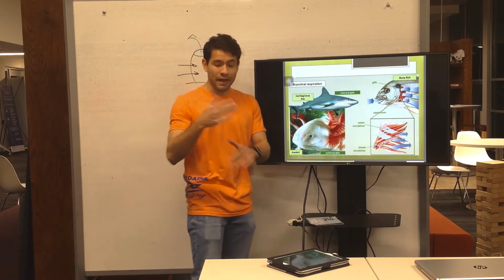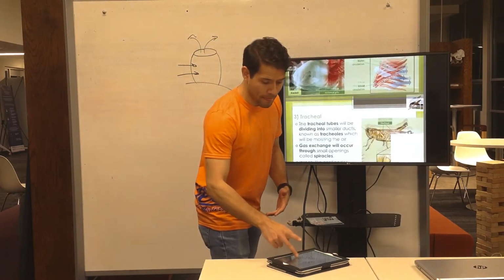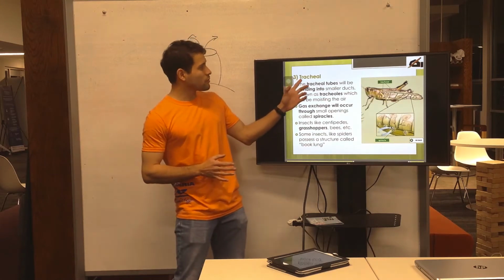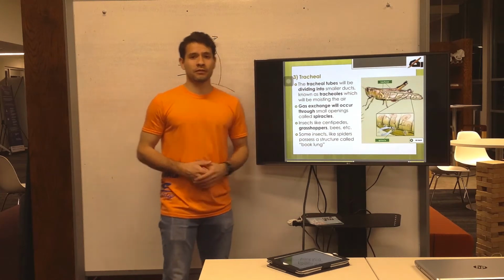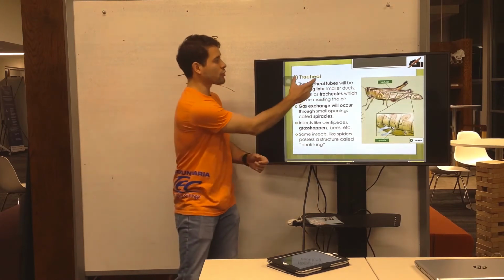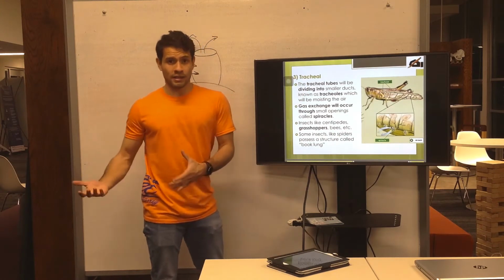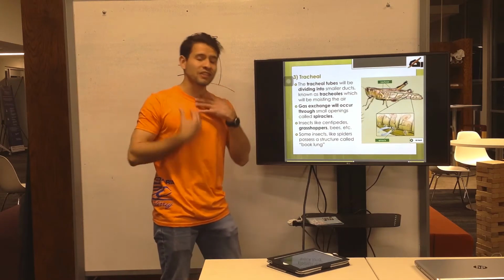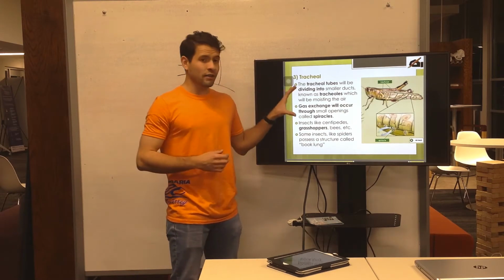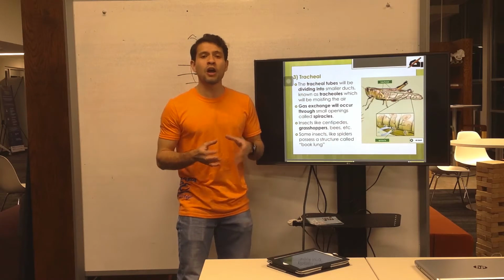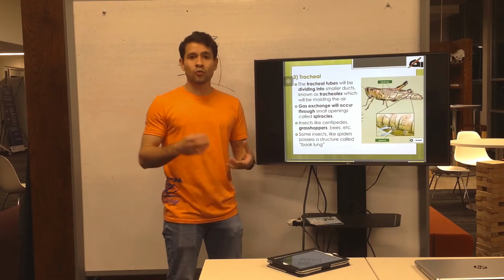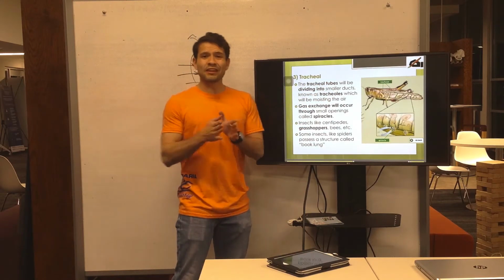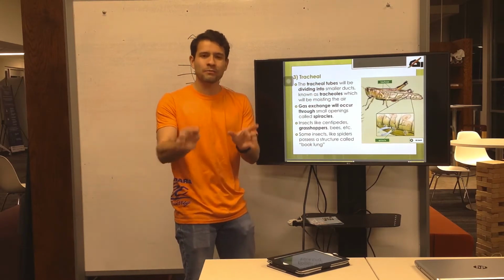Okay, that being said, I'm going to move on. Now we have the third breathing mechanism. It is going to be known as the tracheal breathing mechanism. And yes, the word tracheal comes from trachea. Just as we have our windpipe that brings the air from our pharynx into our lungs, the tracheal breathing mechanism is going to be formed of different tubes that work the same way as our trachea. They're going to be called tracheal tubes, and they're going to be dividing into smaller and smaller tubes.